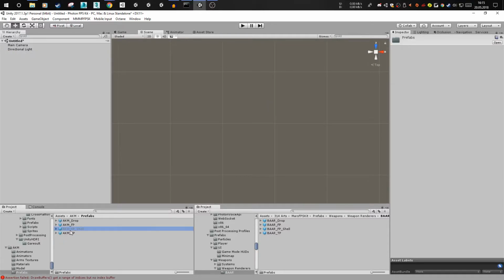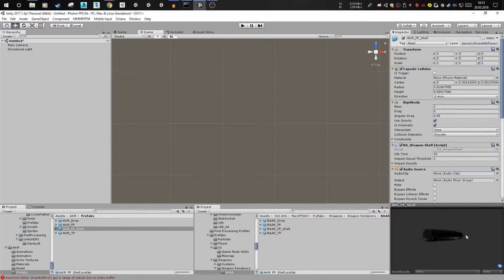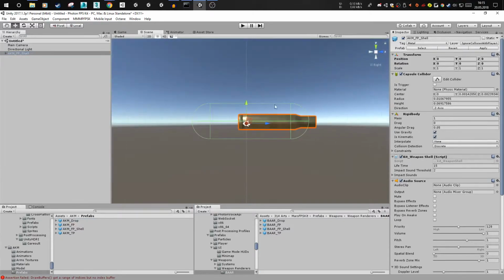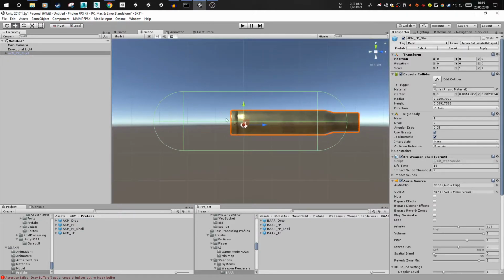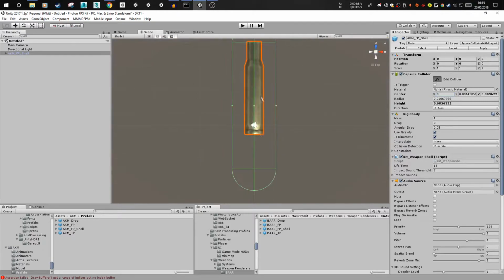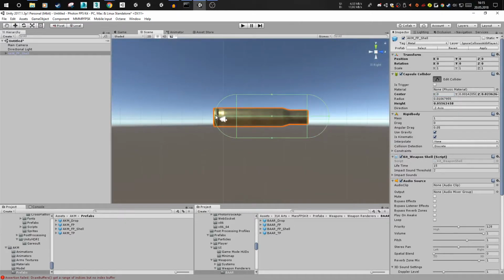Now, your weapon doesn't necessarily have to have this, but I'll just set up the shell prefab as well, because we have a shell in this case. So as you can see, this one was set up differently. I'll just need to move this so that its pivot will be here.